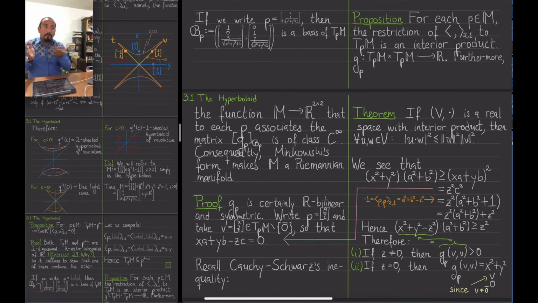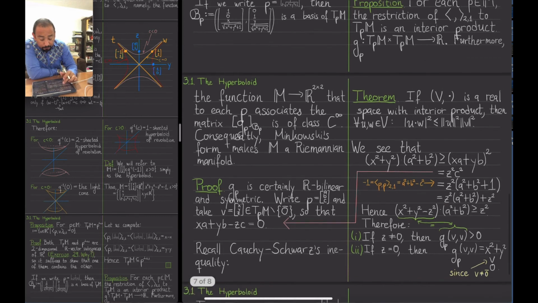So that so far tells me that on each tangent plane you have an inner product. The only thing missing for being a Riemannian manifold is that when you vary the point on the space, which is the hyperboloid, the inner product varies differentiably. One way of saying that is that when we let P vary, the matrix that represents the corresponding bilinear form, namely the corresponding inner product, has entries that vary differentiably with P, so that the function that associates to each P this matrix is of class C infinity. Okay, so we're going to see that.